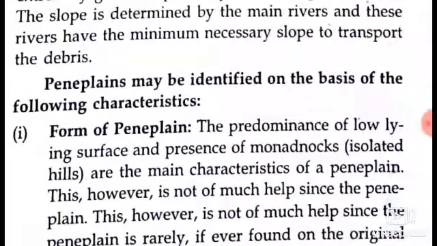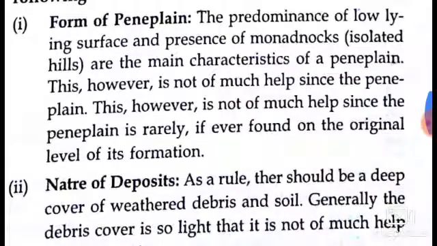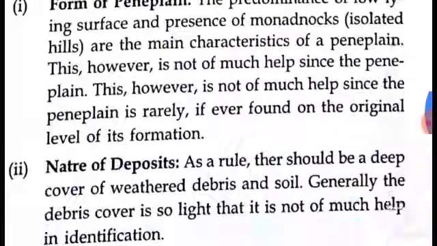Peneplains may be identified on the basis of the following characteristics. Form of peneplain: the predominance of low-lying surface and the presence of monotonous isolated hills are the main characteristics of a peneplain. This, however, is not of much help since the peneplain is rarely, if ever, found on the regional level of the formation.